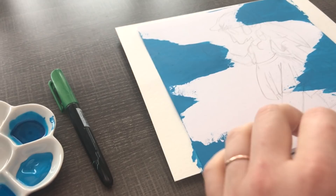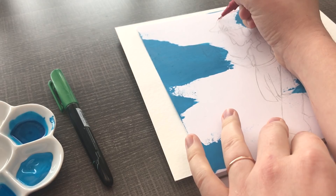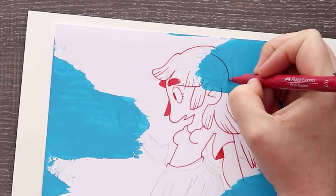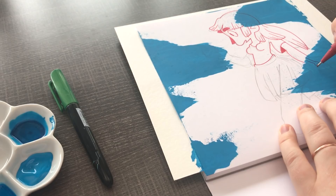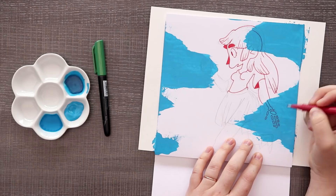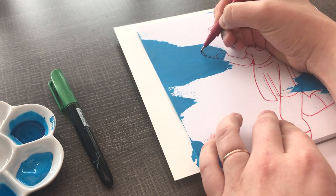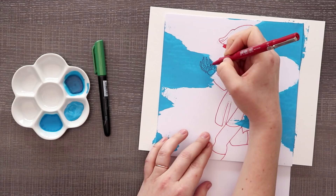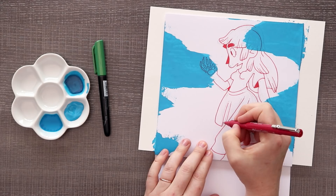Everything is about as dry as it's going to get, though I'm still scared to touch it. For now, I'm going to go through and start inking our character. As you can see, I'm not drawing over the blue parts — she's going to be a skeleton! Spooky scary. That looks like a hand, or at least the skeleton of a hand. My main focus for this piece was that I really wanted to focus on the way the red looks so different on top of the blue, and I wanted to play around with transparency. I'm not sure I truly succeeded, but this ended up being a fun little piece. I still want to add some diluted blue and different color to help separate the different parts of the illustration because they're kind of running into each other. Plus, we haven't used our green yet.